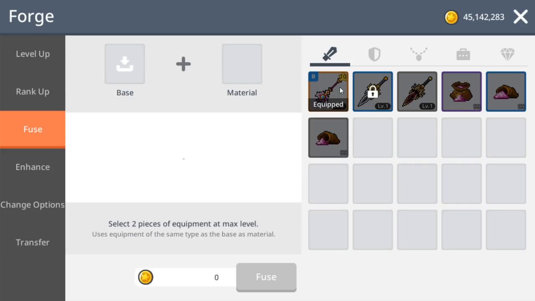Because they're so rare, they're super expensive. Emblem Gear goes for tens, if not hundreds of millions of mesos on the trade station, and it's what the end game grinders are really looking for. So you do have a chance to get Emblem Gear from fusing.